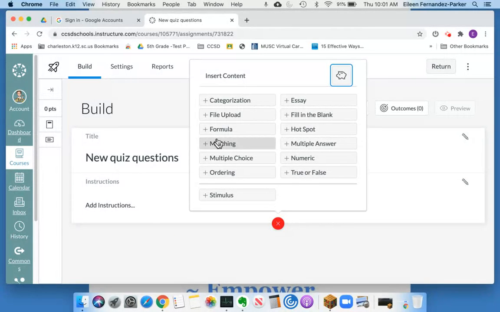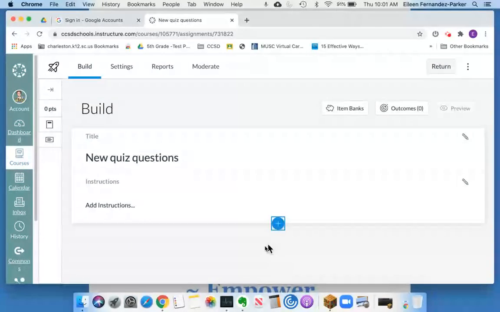And you've got formula options, matching options, multiple choice, ordering, true, false, numeric, multiple answers, etc. Okay, so you've got all these options. So what I need you to understand is, if you go to quizzes and then plus quiz over here, you get the new type of questions. And if you go to your module and you hit the plus button on the module, you get the old type of questions. All right.